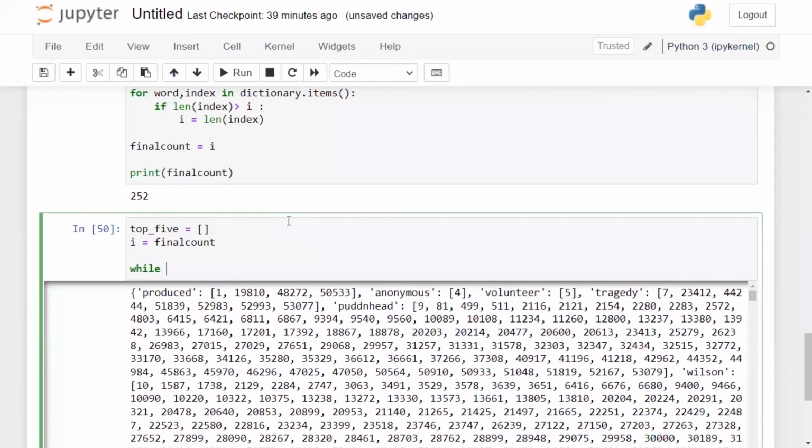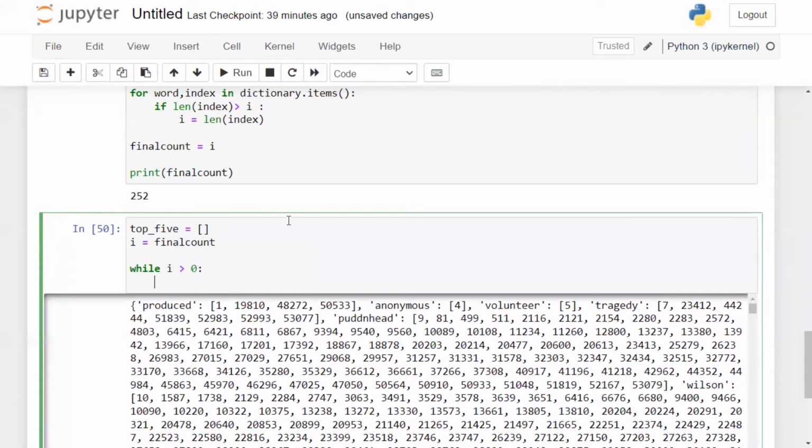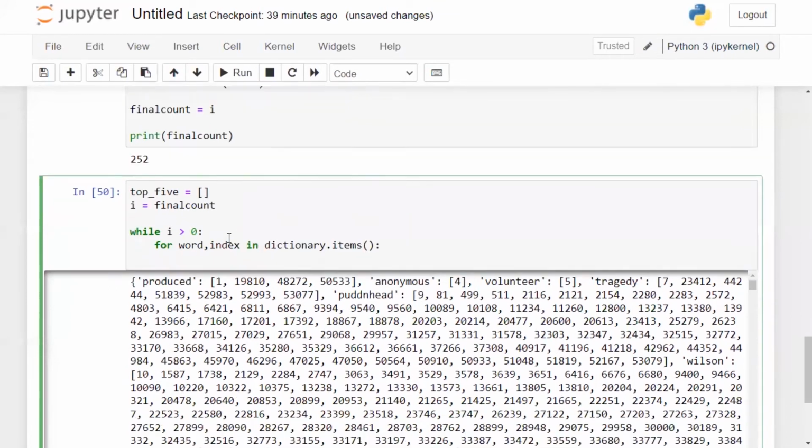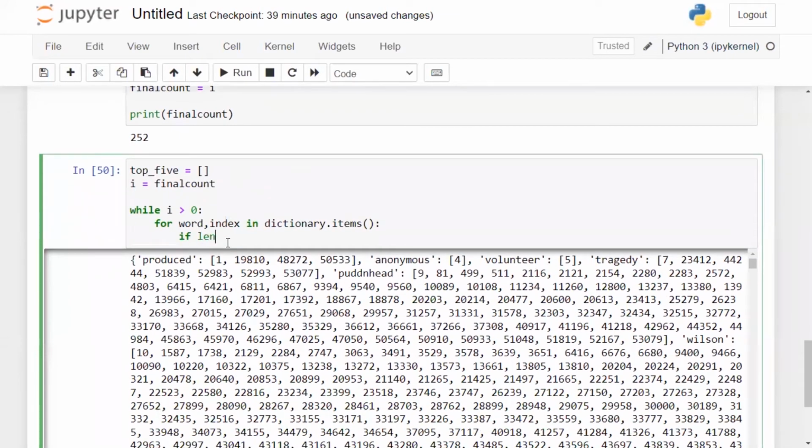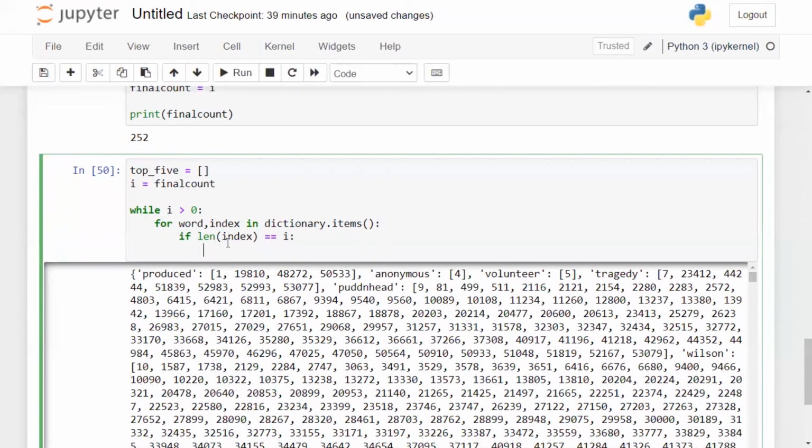So while I is more than 0, go through every word index in the dictionary. Check to see if the index length is equal to I. So is it exactly the same as the number that you're currently on? If it is, remember, we're starting at number 252.